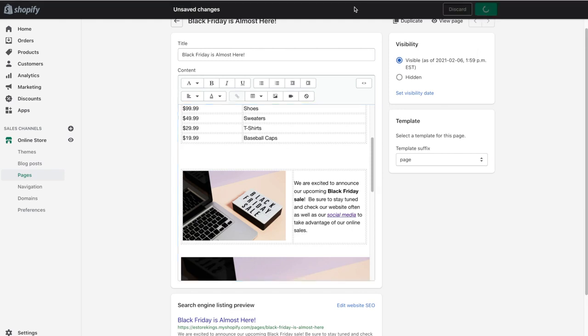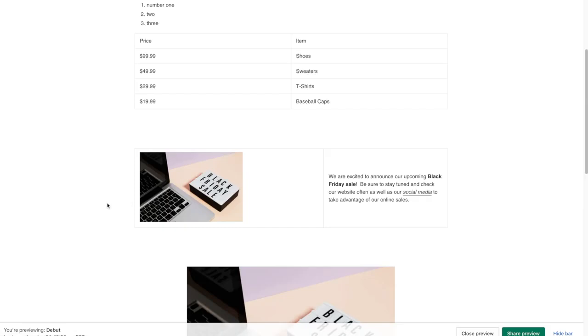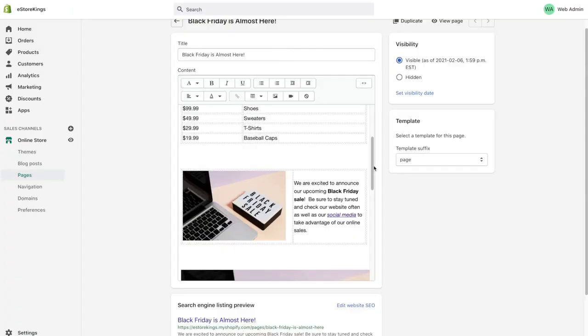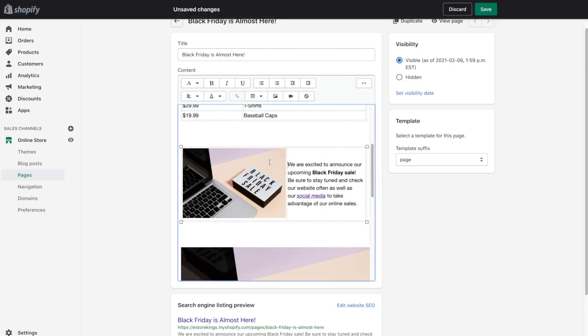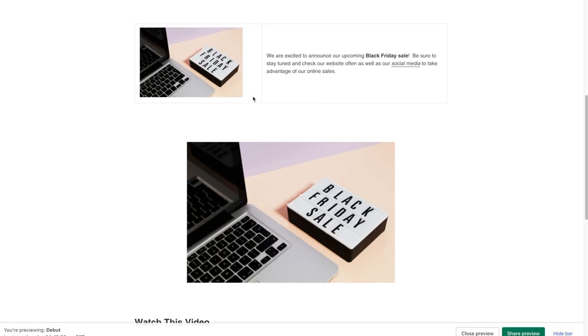And now again, if we hit save and check out the page, you'll see that it's separated into two columns of content versus just the one. Now, of course, this doesn't look great. There's tons of space here. We've got a border, but there are a few things that we can do inside the Shopify admin to eliminate some of these issues. So if we head on back to the page, we can drag the column so that it makes it a bit smaller. And you'll see that that does help a bit. We can also get rid of this border.